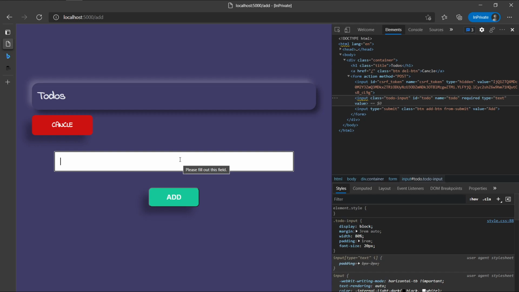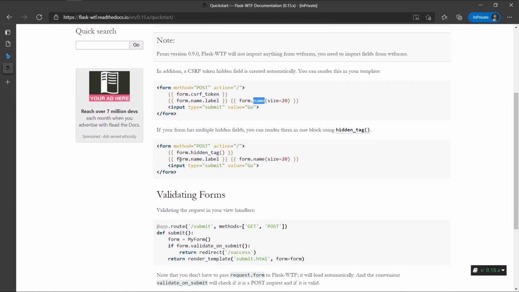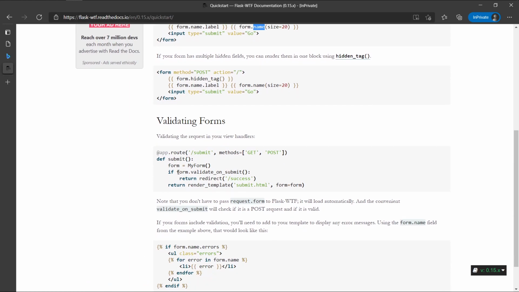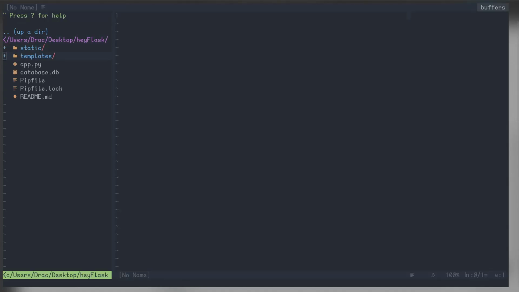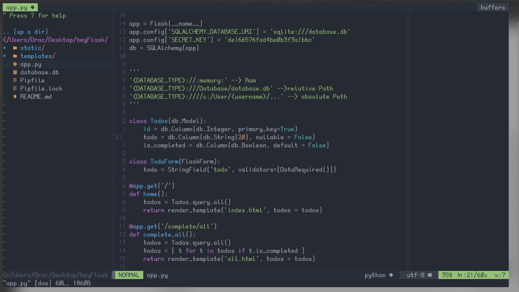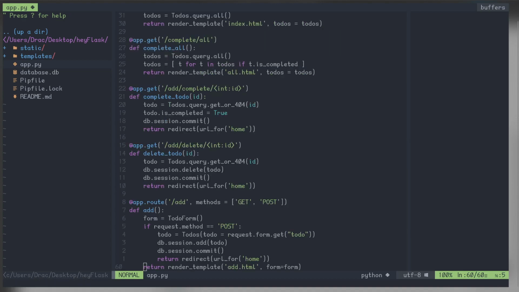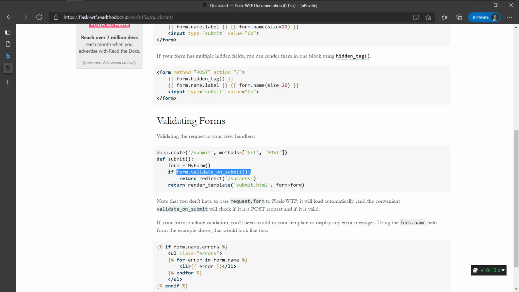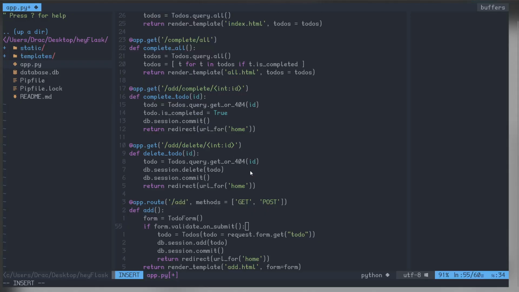Now let's validate our form when we submit it. For that we will be using this function, form.validate_on_submit, and I can just copy it and open up my app.py file. In there, at the place where I put the if condition for a post request, I'll remove that and paste it.